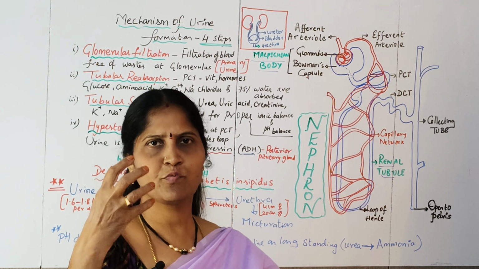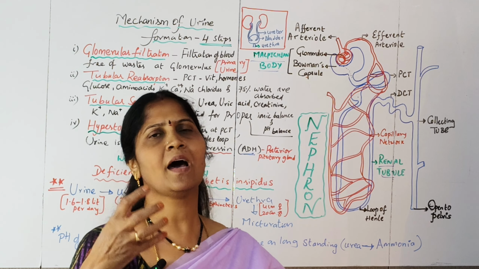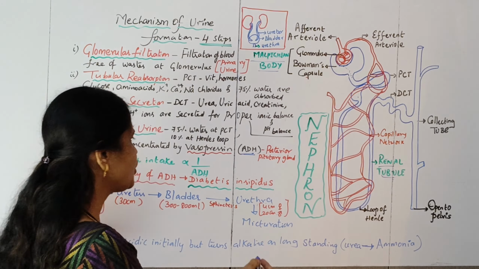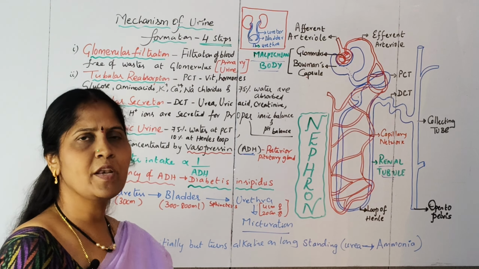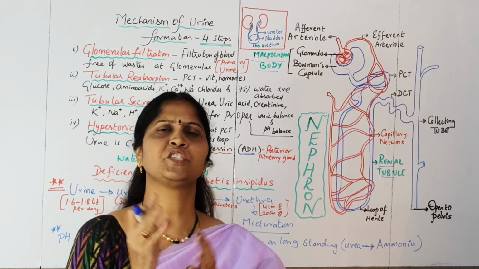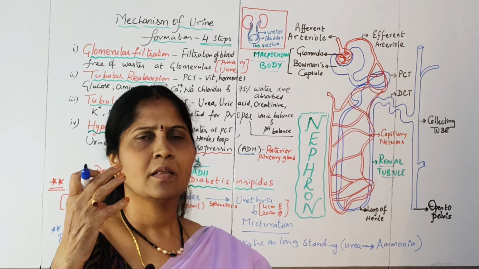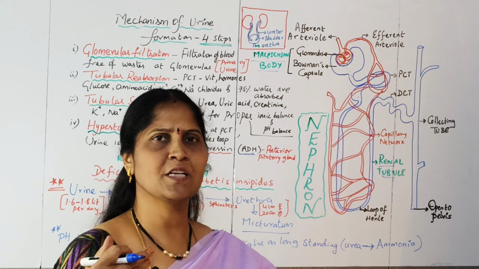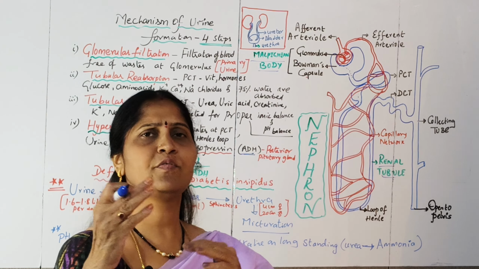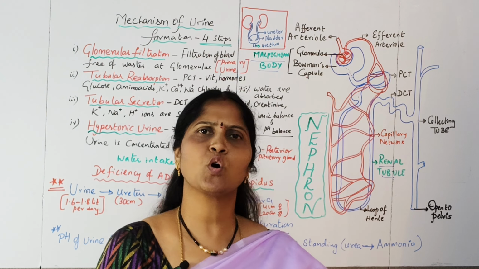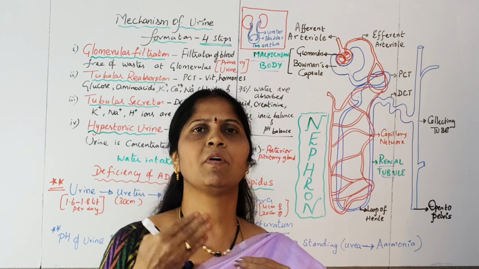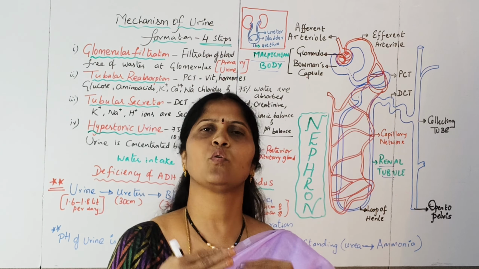When the bladder gets full slowly, you will start feeling the urge of sending it out, the urination. The process of urinating is also called micturition. When your bladder is getting full, the walls will be extending, the nerve endings get stimulated, and the sphincters get activated. Whenever you want to pass your urine voluntarily, the sphincters open and the urine is passed out. In young children, the small babies, they cannot have proper control over the sphincters, so the urine is sent out involuntarily, and that control is slowly developed over a period of time.